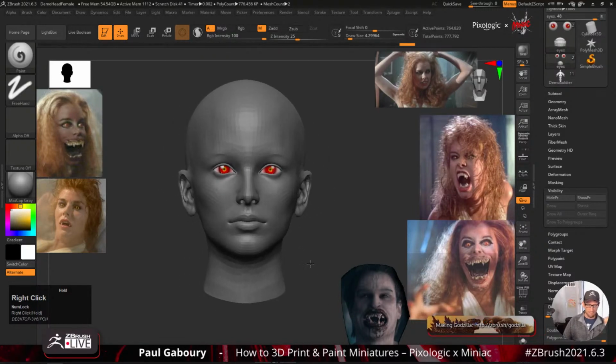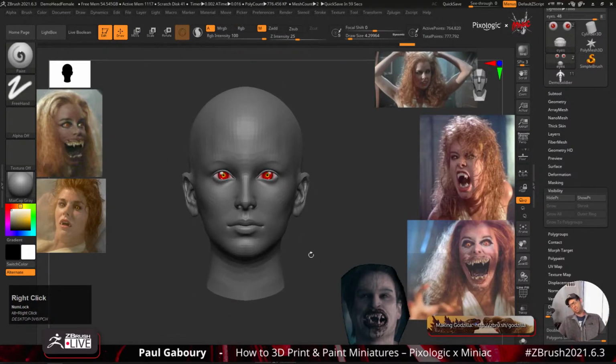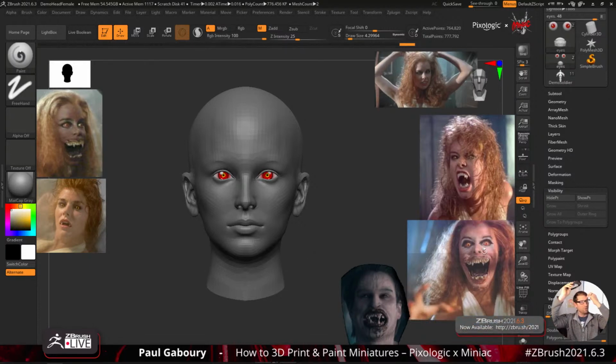I'm just trying to get my feel right out the gate in here a little bit. It's just something very simple to give her that, because we're going to start doing all this kind of makeup painting and everything too on here. Although, obviously we're making this for 3D printing. We're going to be handing this off and Scott's going to be doing all the painting. I'm just trying to give myself a feel inside of ZBrush.